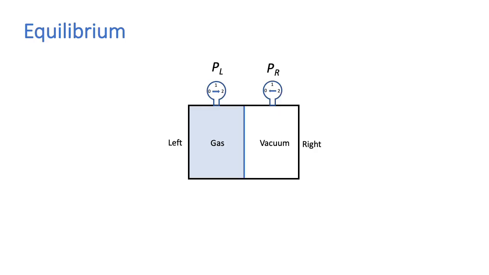We have here a cylinder which is separated into two parts by a partition. The left half of the cylinder contains a gas, and it has a pressure gauge attached to that which shows a pressure of some arbitrary units of 2. The right-hand side has a vacuum, and the pressure in that is 0. The partition is now removed, and the gas spreads and fills the whole cylinder. The pressure on both sides is now the same, and the gas is in a state of equilibrium.